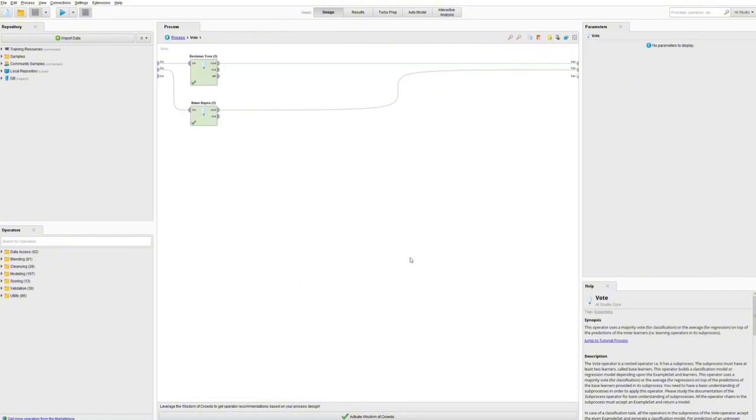The ensemble contains decision tree 2 and naive bayes 2 as inner learners, configured with exactly the same parameters as the standalone models. Both are connected to the training input port and both train independently on the same data. So their trained models are passed to the vote output ports.